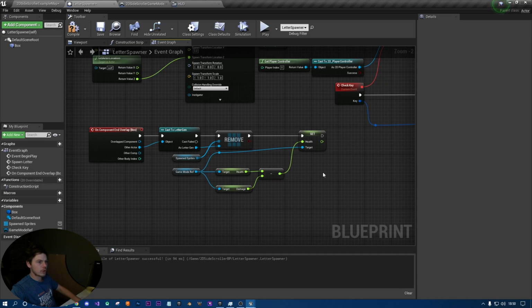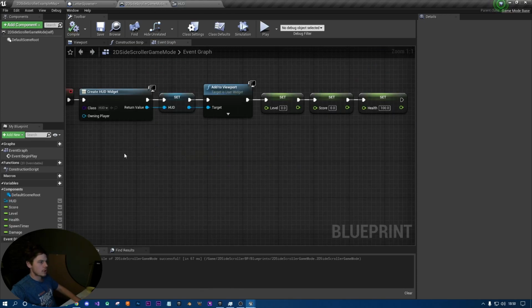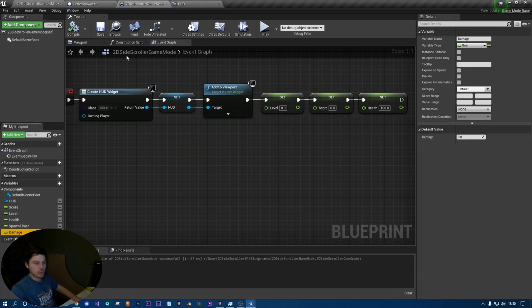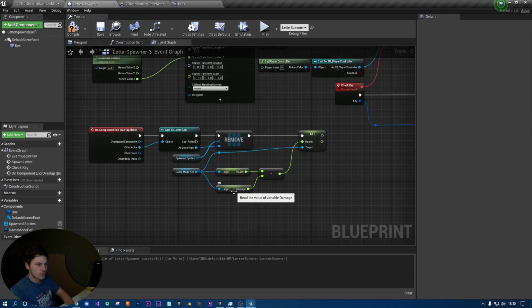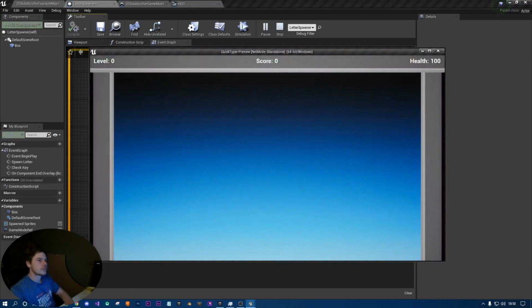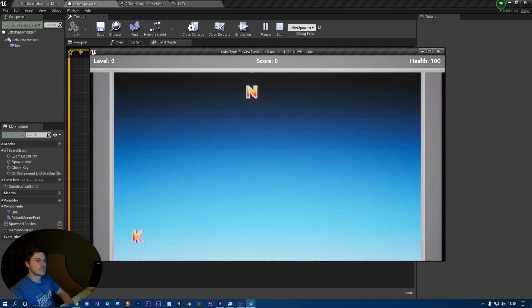So we're going to get our game mode, we're going to get some of our health, and we're going to deduct it with our damage. Let's just go to our game mode and make sure we actually set a damage, which we didn't, so it's going to deduct 0. Let's just say that's going to be, oh, not minus 2, let's just say 2. If we did minus 2 here, when we actually try to deduct minus 2, 2 minuses will become a positive, and yeah. So if we let the letters fall off the screen now, you should see that your health starts to deduct, which it does. That's absolutely fine, that works out.